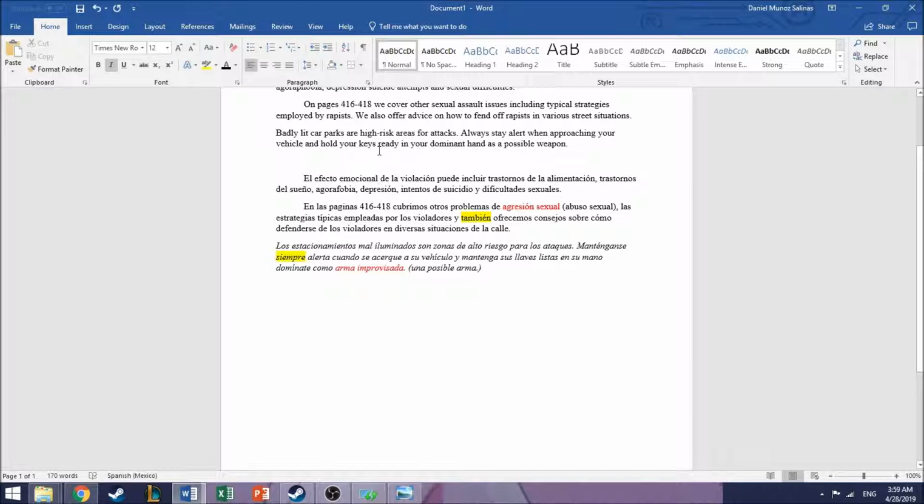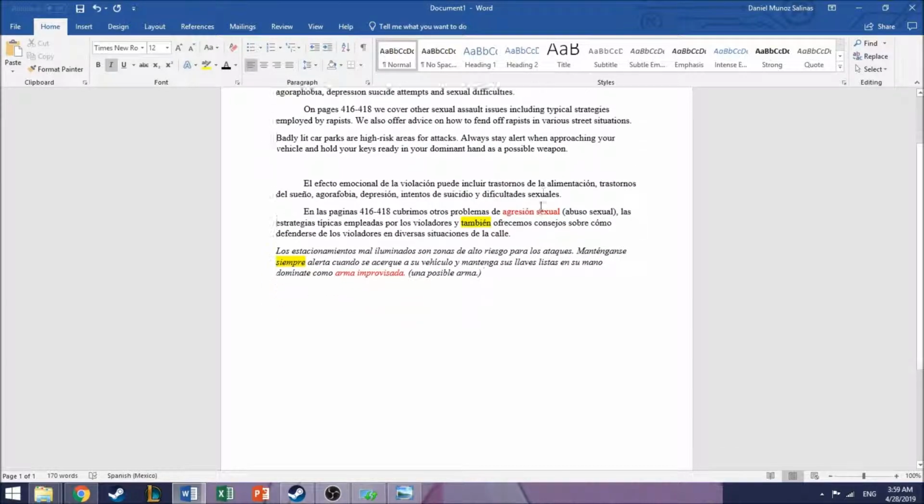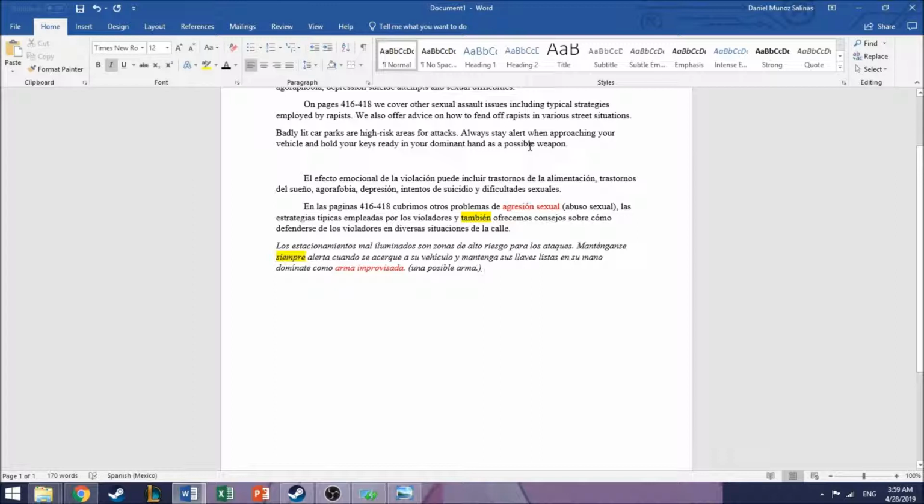Hold your keys ready in your dominant hand as a possible weapon. Changing it to this phrase would probably be more authentic, closer to the original text.